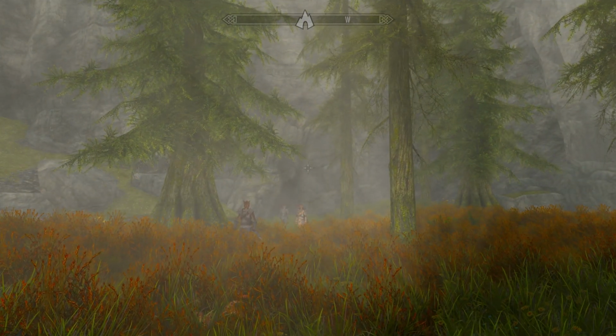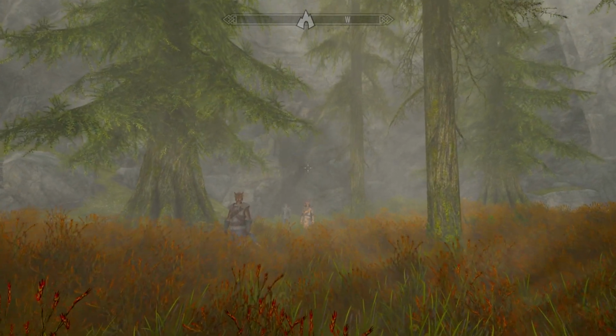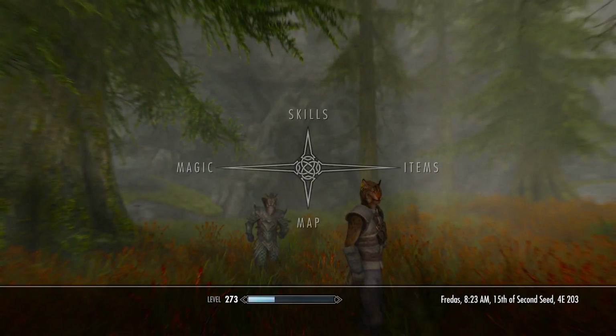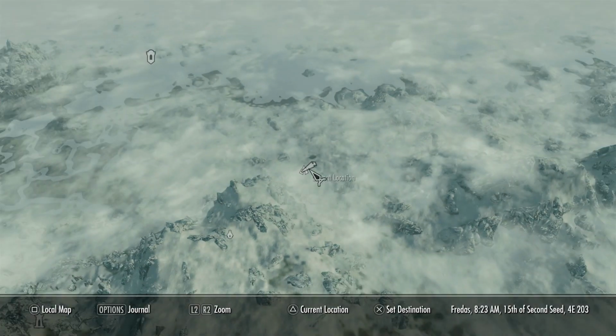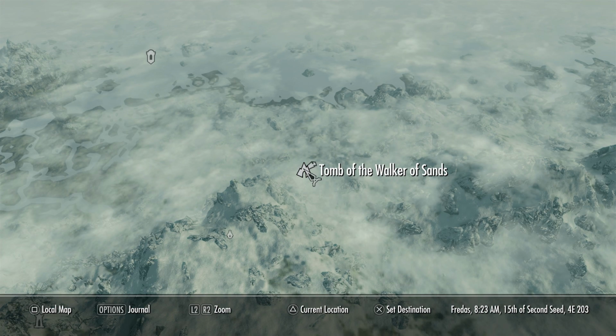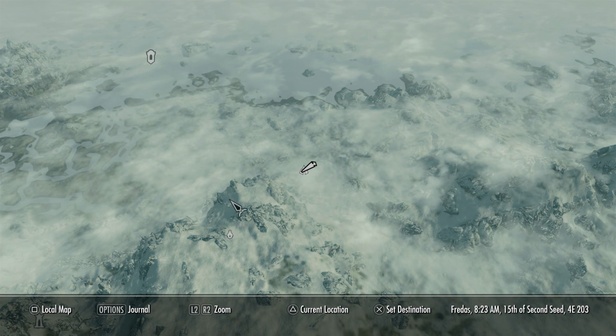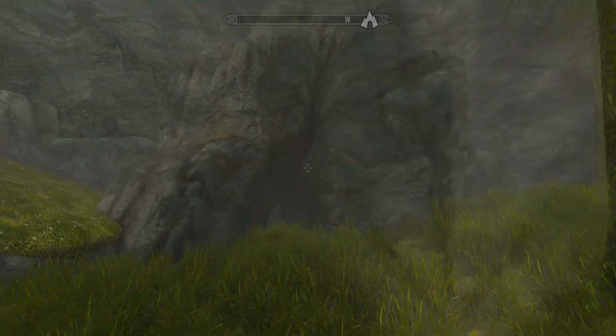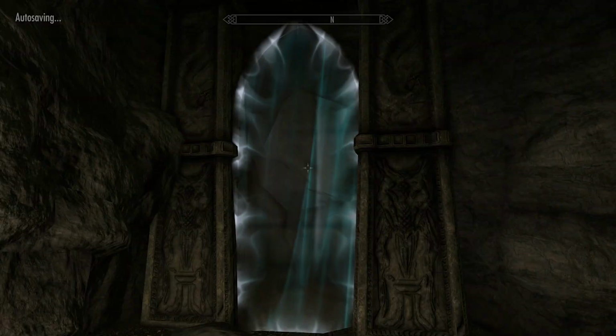Tyler, for our final stop on this journey, we are going to a place that's actually recommended from Neon Eye, who said they would love to see us try this out, and that is Tomb of the Walker of Sands, up here in the northern part of the island. So I guess we're going to go try out this cave and see what kind of shit is in there. This better not be filled with spiders. Oh.